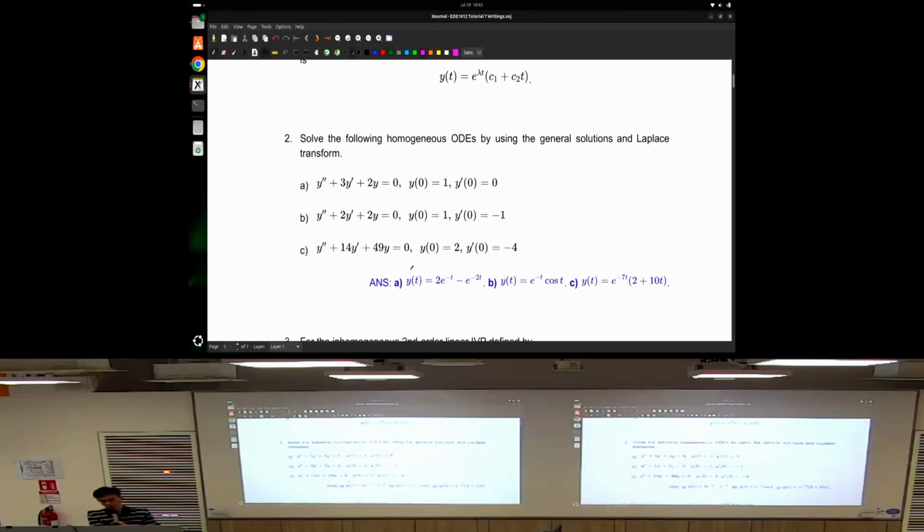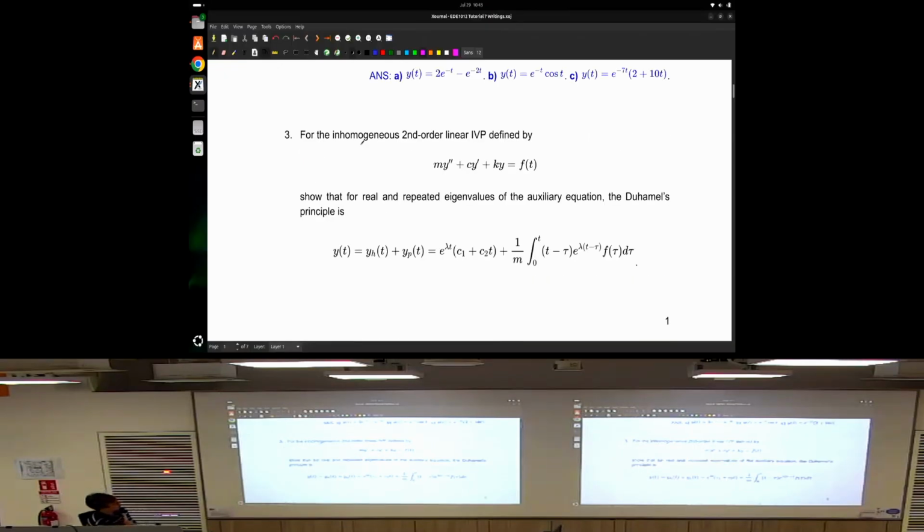So for question 2, homogeneous. Basically, this kind of question is a giveaway. Just solve for the eigenvalue, see which type it is, then use the correct blue box. This one do I need to do? Very good. No need, this one? Okay. So the third question is the extension to get Duhamel's principle, which is actually just working on YP here. This one do I need to do?